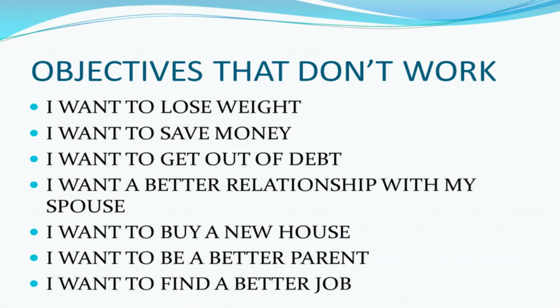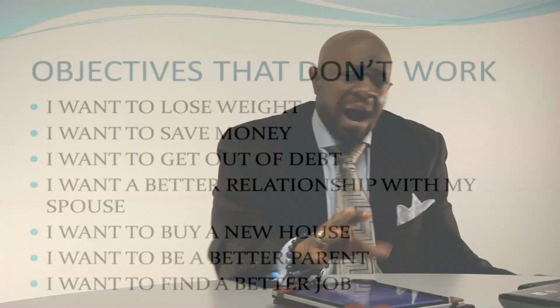Now, let me talk to you about some objectives that don't work. At the beginning of every year, we do this New Year's resolution thing, and we say things like, I want to lose weight, I want to save money, I want to get out of debt, I want a better relationship with my spouse, I want to buy a new house, I want to be a better parent, I want a better job. All of those are great things to aspire to, but too often they don't happen because we never made an objective, we just had a hope or a dream or a want. Hopes and dreams or wants don't move you. They just sometimes frustrate you if you haven't written them in a way that helps you to get to where you're trying to go.